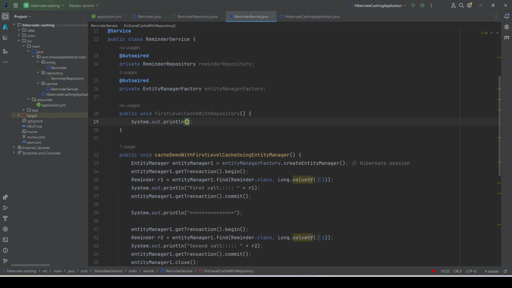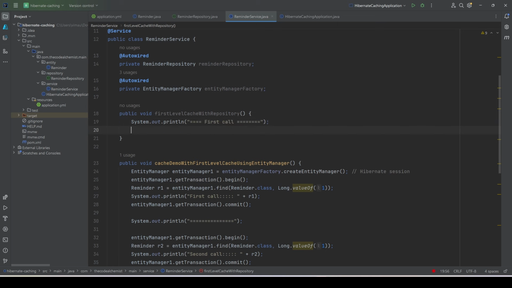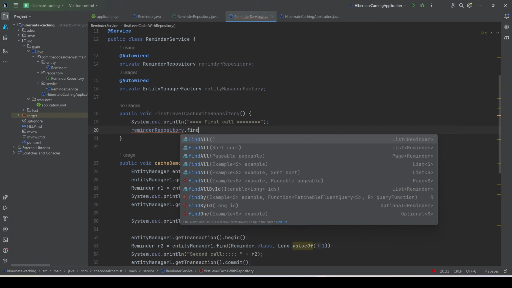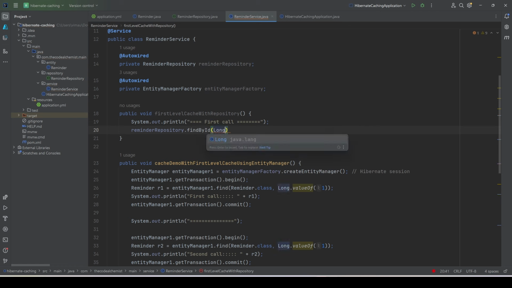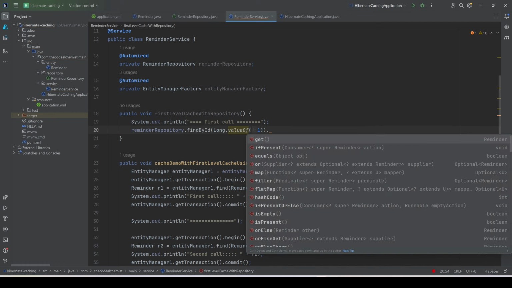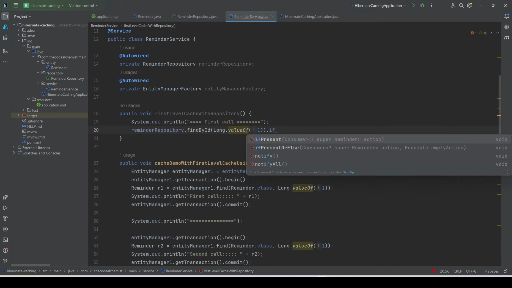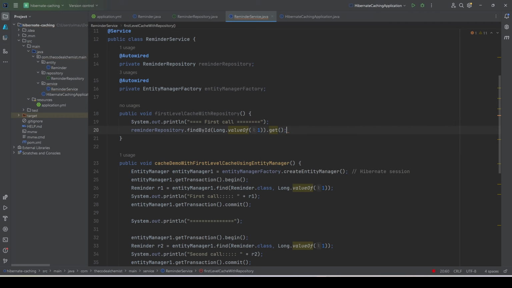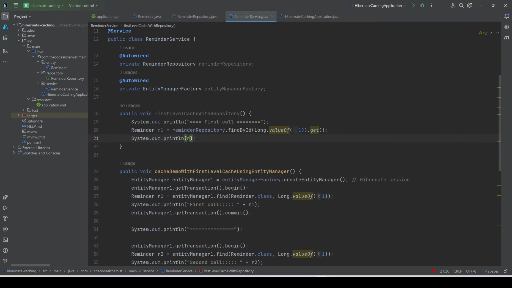Because we already have the repository, I can simply call the find method to read the record. Long.valueOf(1).get, and then we will print the record.